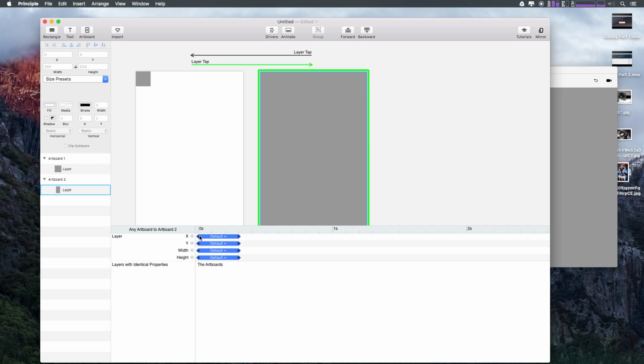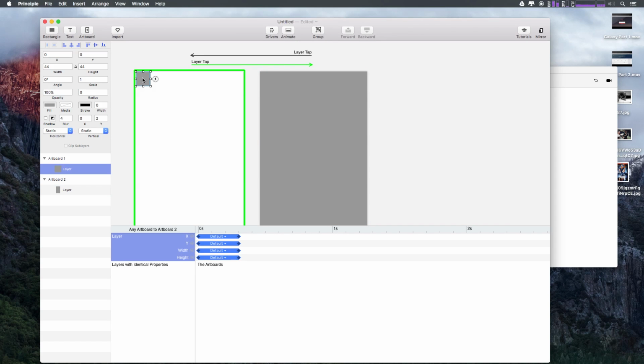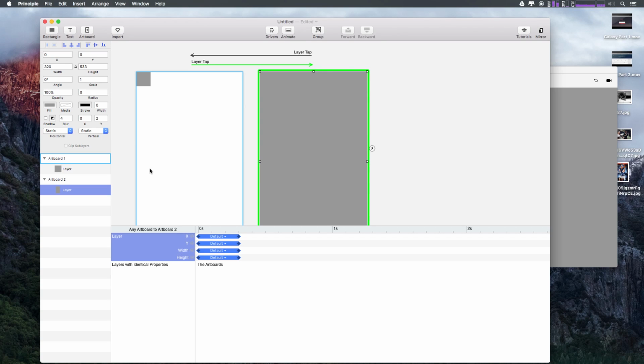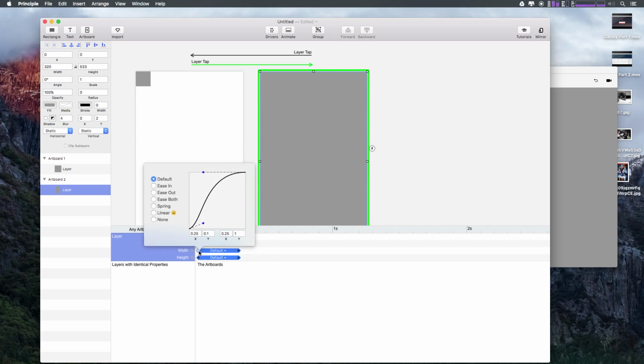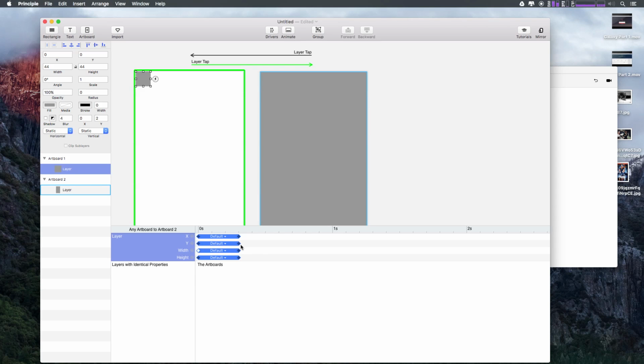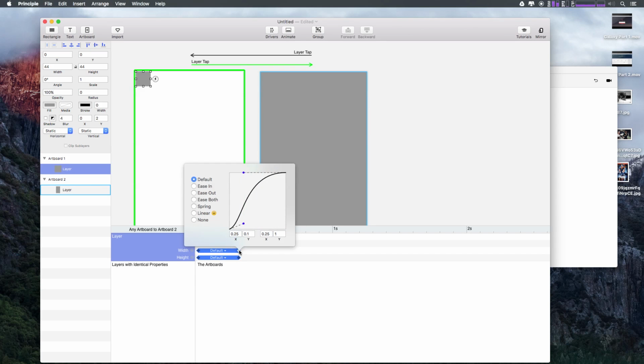Or Sketch over time. Here we have a value for a particular dimension, and over here we have the end value. So in this particular animation, if you select the initial rectangle, we're taking this width from a value of 44 to a value of 320. This initial diamond right here is the 44, and this diamond is the 320.